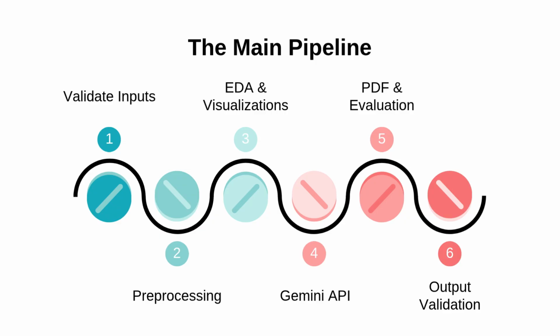It starts with a pre-flight check, validating that all the input files and notebooks are present before anything runs. Then it fires off pre-processing, which cleans and merges the raw data. From there, it runs EDA and visualizations, generating all 15 charts. Then it calls the Gemini API to produce the AI summaries. After that comes the PDF report and evaluation notebook. And finally, it runs a validation check at the end to confirm all 23 expected output files were actually produced. The whole pipeline runs in about 10 minutes, from raw data to final report.